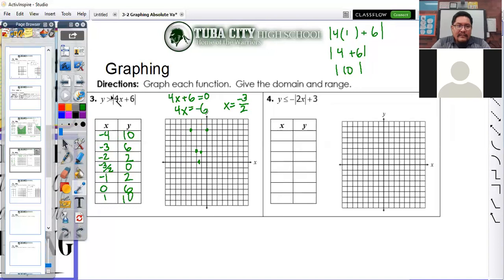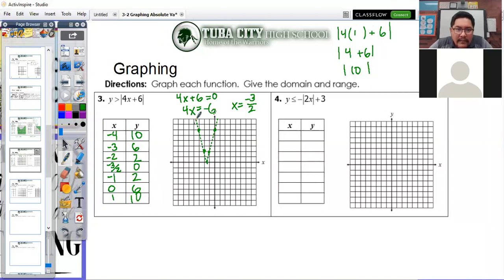So yeah, check the line. This is going to tell us what kind of line we will need. And in this case here, there is no "or equal to." So since there is no "or equal to," that means we're going to have to use a dash line. So I'm going to go ahead and put a dash line right here, and then cap it off with the little arrowheads. Make sure you have your line go all the way to the edges of the graph as far as it'll go, because I always see things that look like this or something like that. Okay, that is not the way graphs are supposed to look.